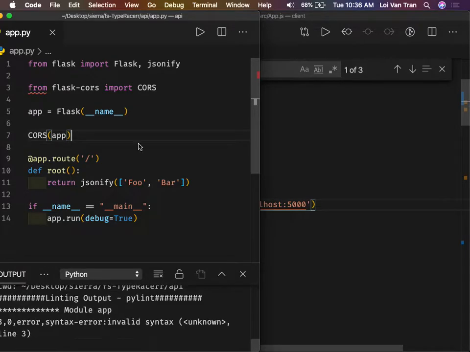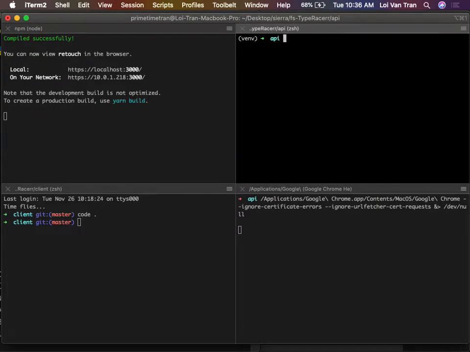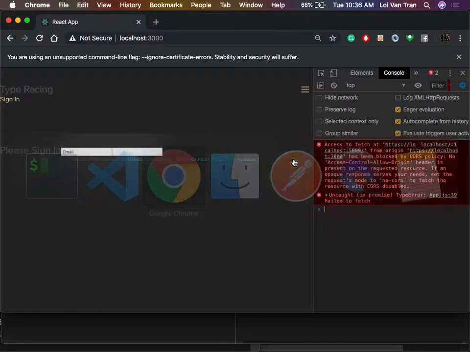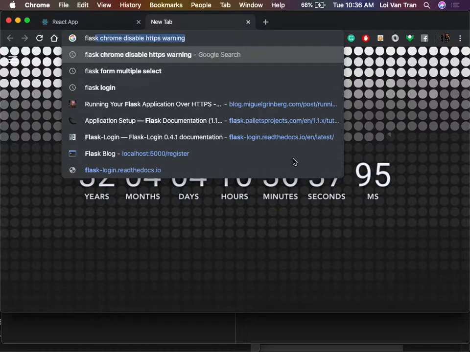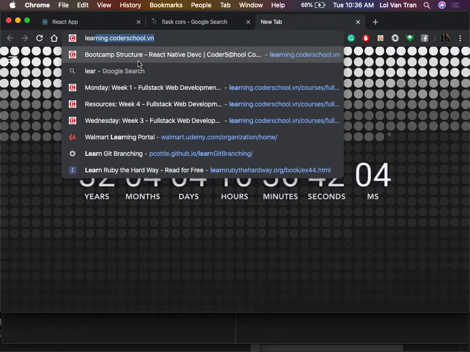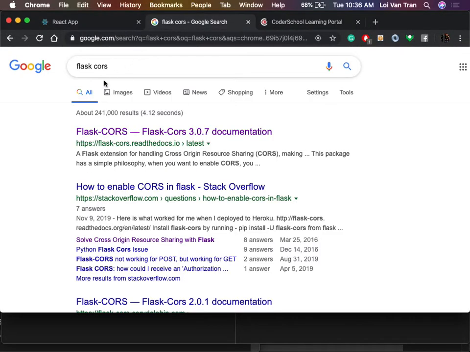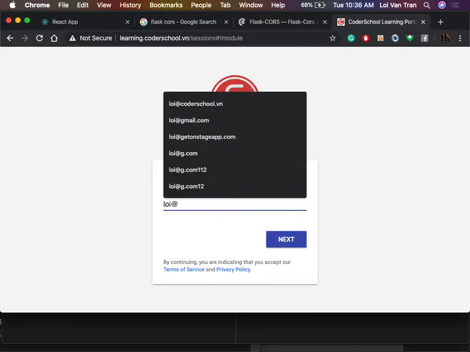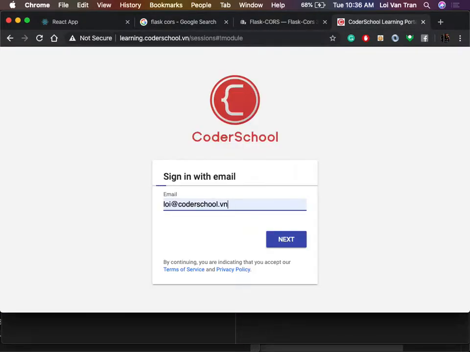Okay, I expect that this will work. Now we can open up our application with that special certification that's ad hoc. And now we have a complaint, Flask CORS. I think I did something wrong, so I need to Google now, Flask CORS. I need to read the documentation. Evidently, I don't remember everything or how to do this.